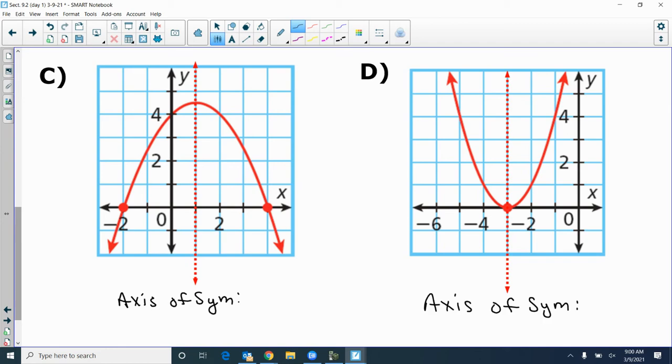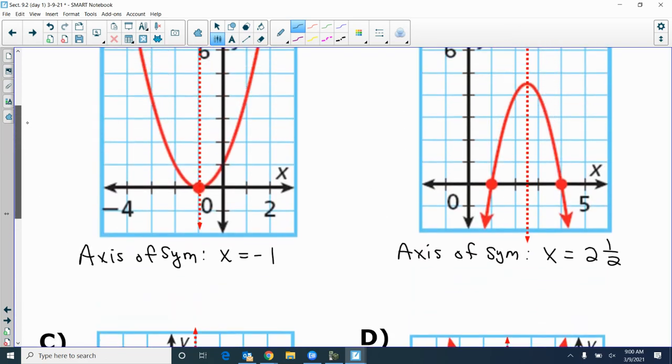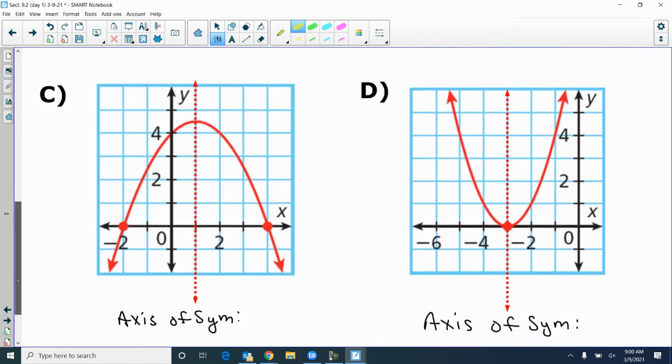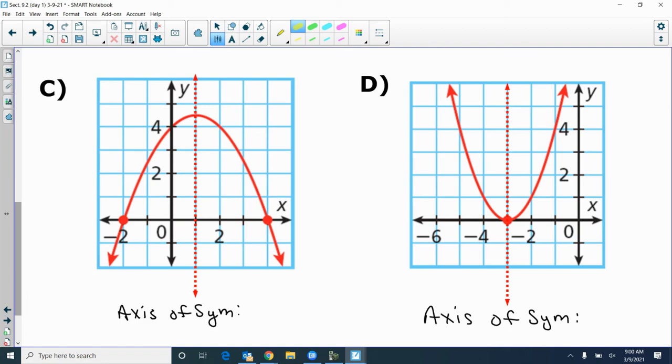All right, thank you. Look back at these other two, which I'm sure you wrote down. You just gotta say x equals, and then it's gotta be a number. And then basically, how do we get that number? That number is the x coordinate of where it crosses that point. So if you take a look at C, what do you think it's gonna be? It's gotta be something. Well, x equals 1. X equals 1 would be correct for that one.